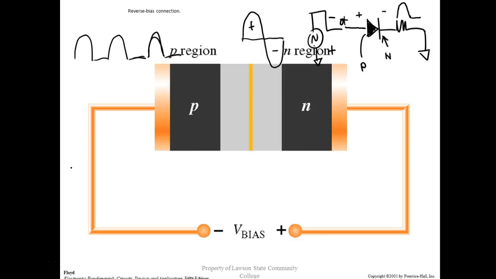I mean, I could sit there on a switch and I could go back and forth and I could block the positive and pass the negatives, right? You understand that, or vice versa. But I would have to be able to switch that thing every 8.33 milliseconds. This guy does it automatically. We call this a half-wave rectifier, very easy to make.